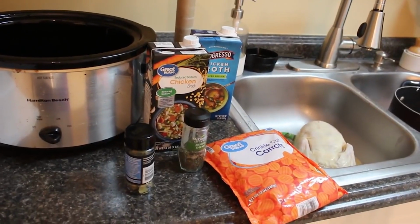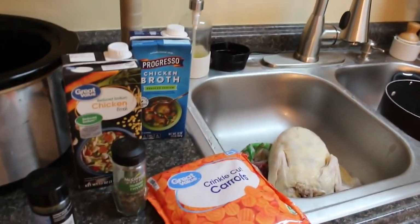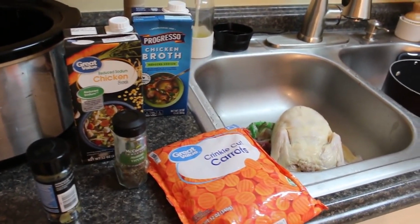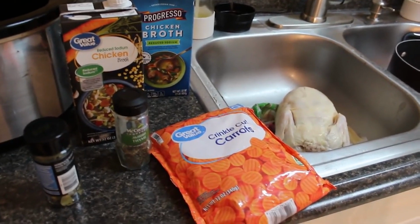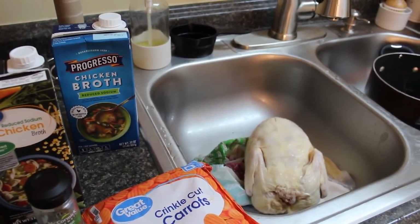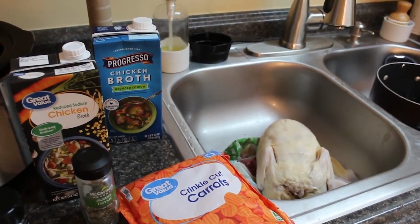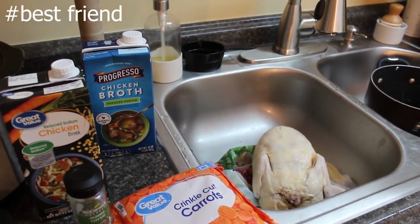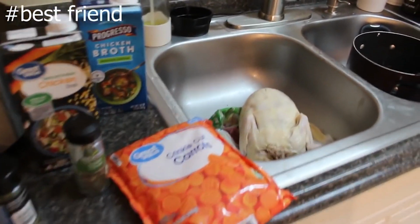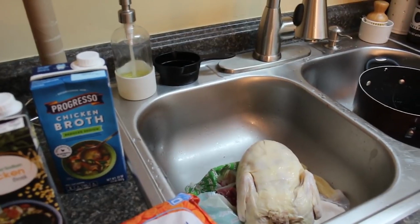So tonight for this Dump and Go Crockpot meal, I am making chicken noodle soup. You can't have a crockpot soup video without including chicken noodle soup, right? Anyways, this is so incredibly easy. You are just going to need a whole roasting chicken. The recipe calls for like 3 pounds or 3.5 pounds, but I got a 5-pounder. It's gonna be fine.